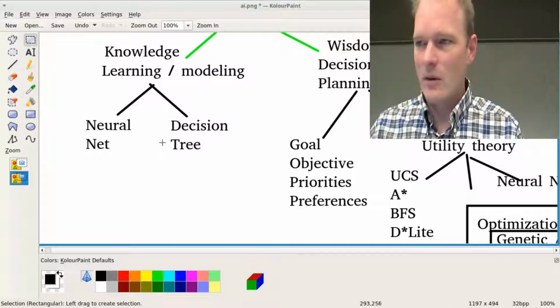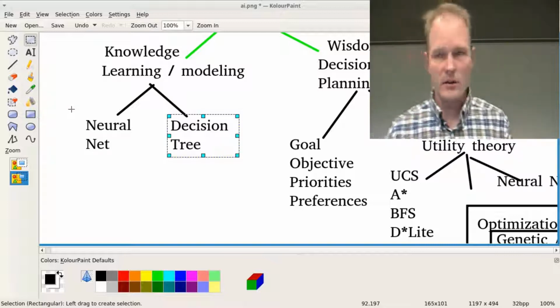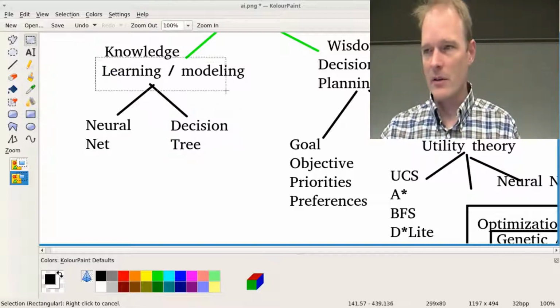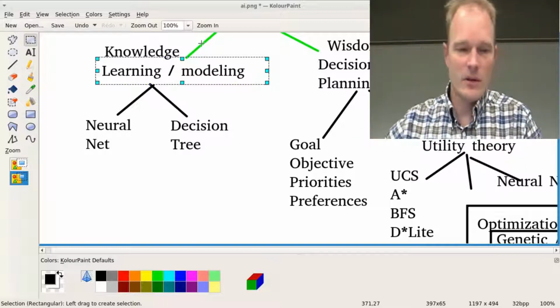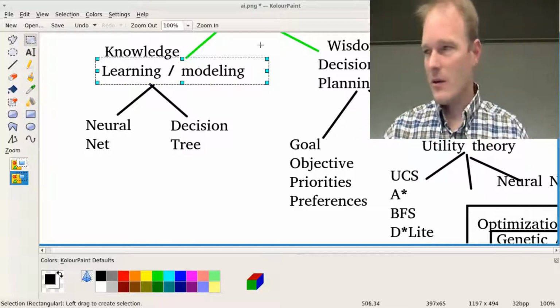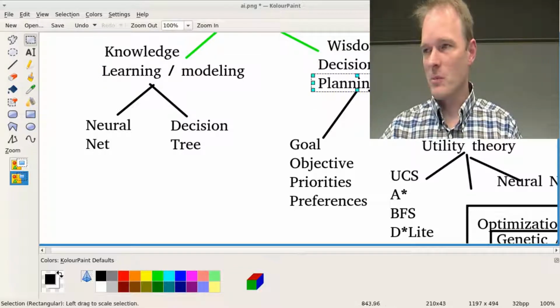But in general, when we think about decision trees or neural nets or these various models, we think of them as learning models, as in for the application of machine learning. And I want to give you some intuition as to what that means and how that differs from planning, because we spent most of the semester doing planning.